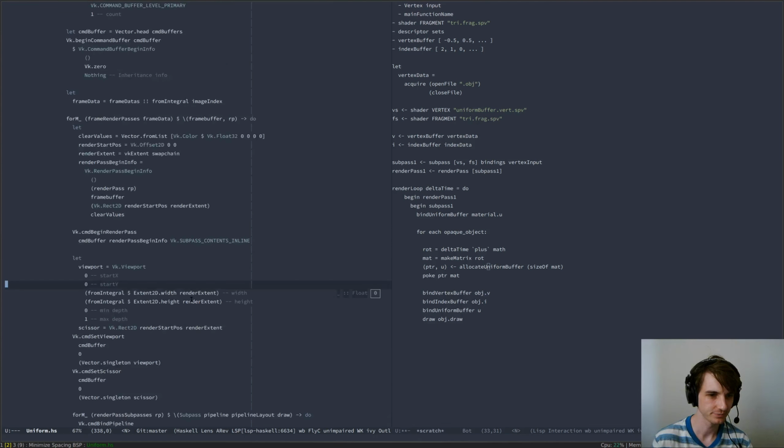How I was trying to do it before was, instead of saying begin this, I was saying this is render pass one, and in render pass one the viewport is this and the scissor is this, and the subpasses are, like, subpass one, where the draw calls are this.